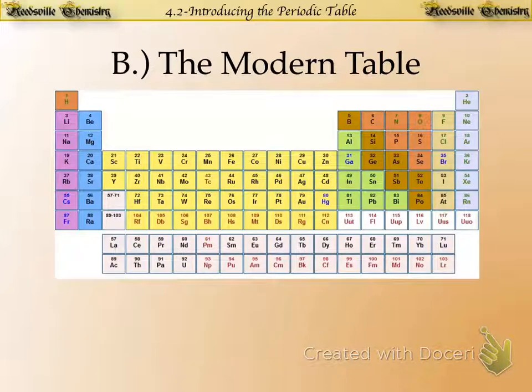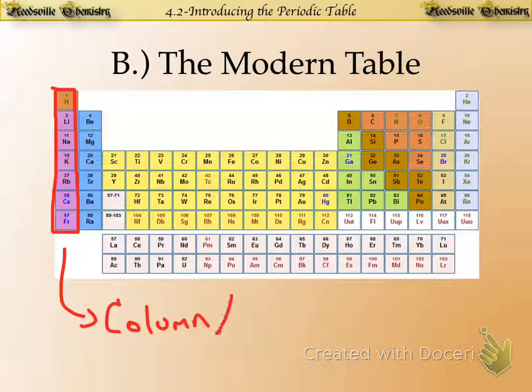All right, last thing. We are going to refer once in a while to columns or periods on the table, and we also can call them families and groups. When you see something that's vertical, that lies up and down like this does right there, we refer to that as a column. That should make sense. And we also refer to it as a group. Reason being is that elements that are in the same group have similar properties. Lithium and sodium and potassium have similar properties. Hydrogen actually does have similar properties to those other elements, okay, even though it is a gas at room temperature. So we call it a column and a group in the vertical column. And, you know, over here with copper, silver, and gold, the column, a group, vertical column.